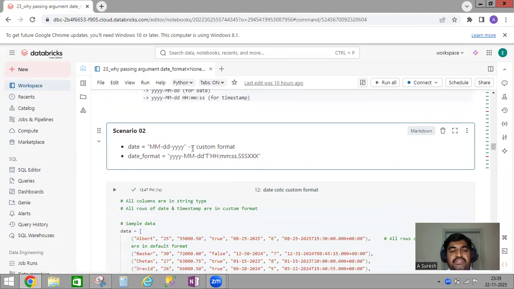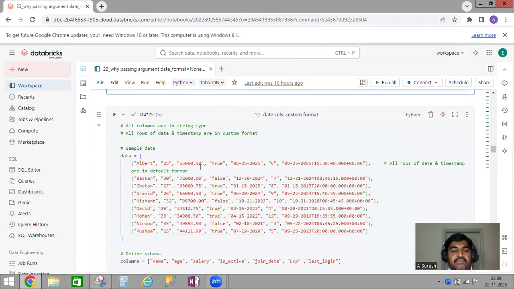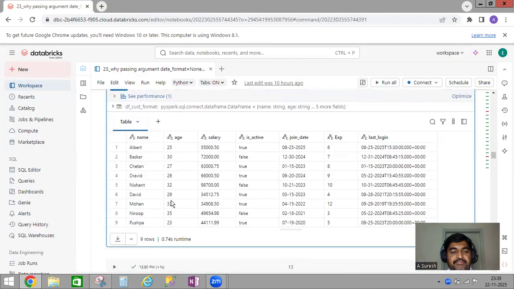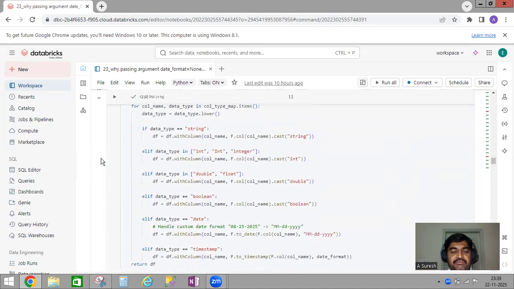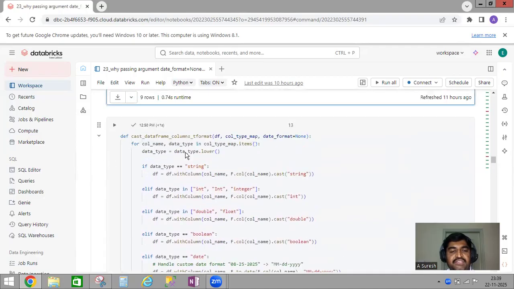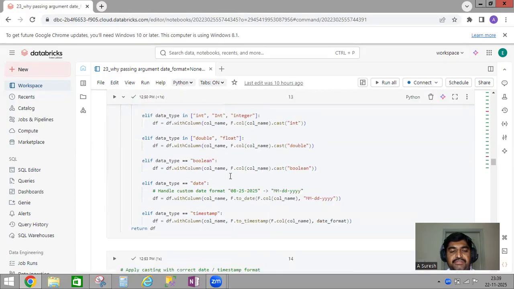Now in this scenario, we'll see how to handle custom format. This data frame, we already discussed. On top of that, I have created one more function, the same function with a little modification. These are all the same.